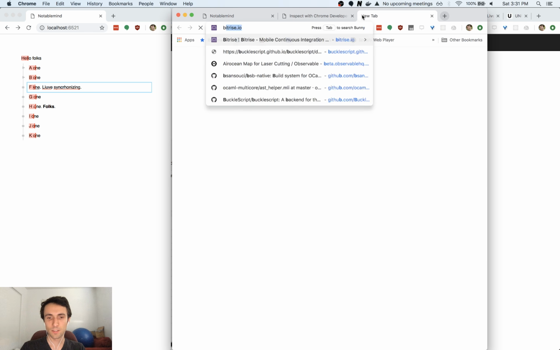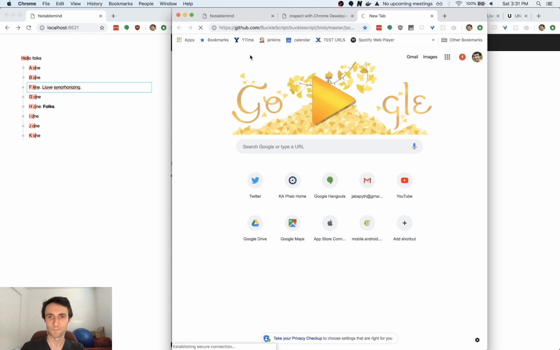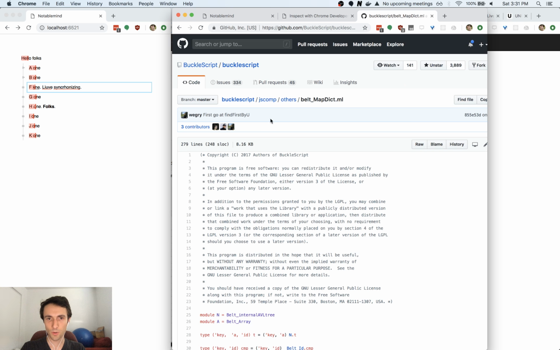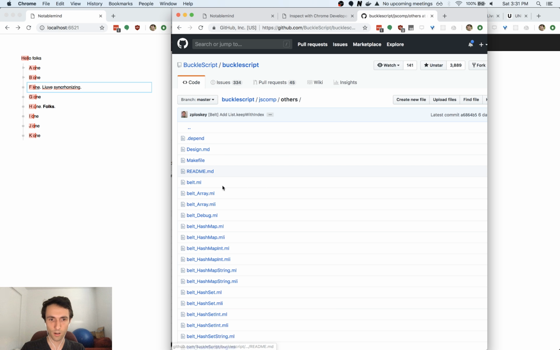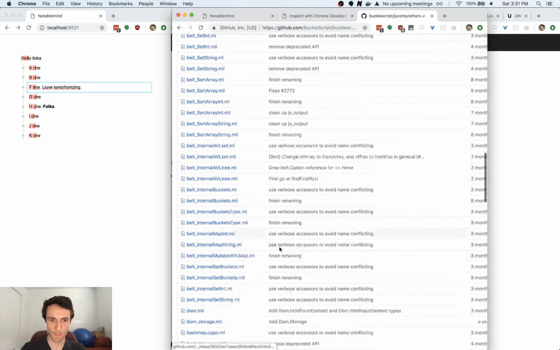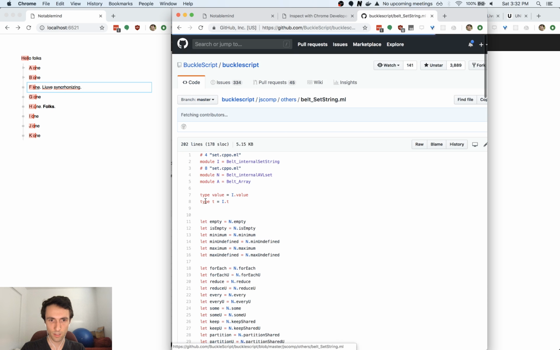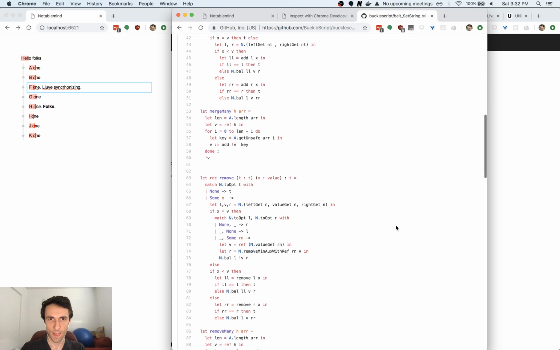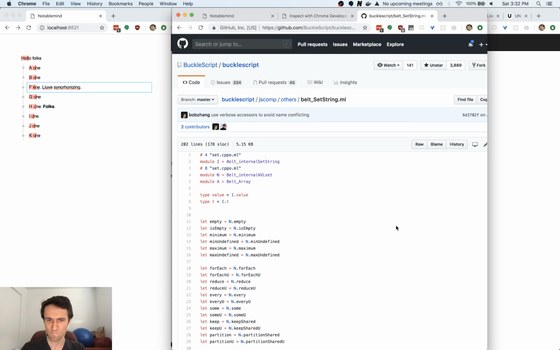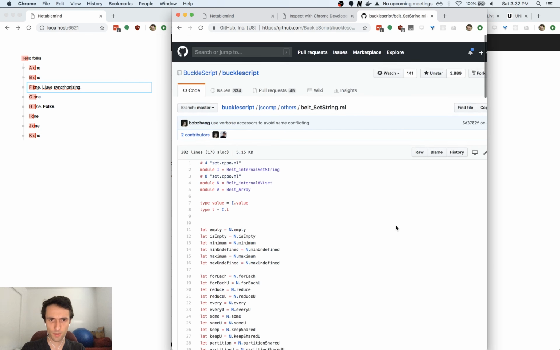So let's actually look at the source code for our Belt. Let's see, Belt set string is probably a good thing to build off of. Maybe? I've forgotten how this works.